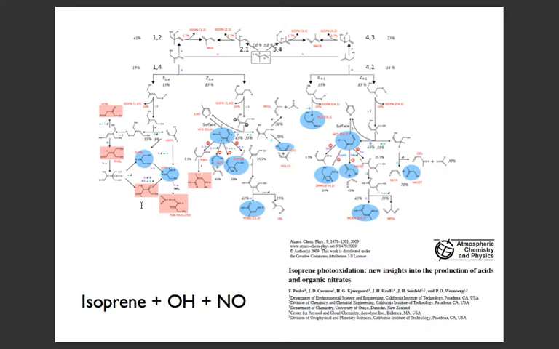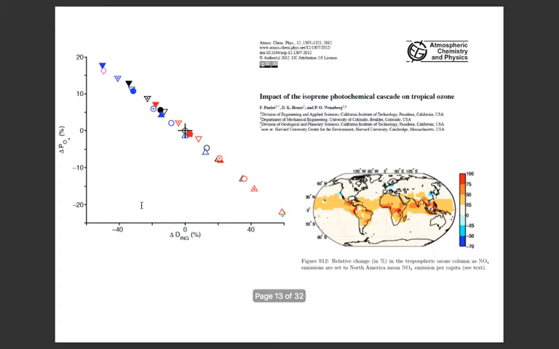I need to stay with the NOx for one more story here. So this was our first interaction with GEOS-Chem. And in this interaction, Fabian, working with Davin actually. Okay, so what we wanted to understand was what makes the atmosphere so sensitive to the way you write down the isoprene mechanism. And the atmosphere is incredibly sensitive. So this was just a thinking experiment. We said, let's imagine everybody in the world emits NOx like North Americans. What would happen to the ozone in the troposphere? The whole column.